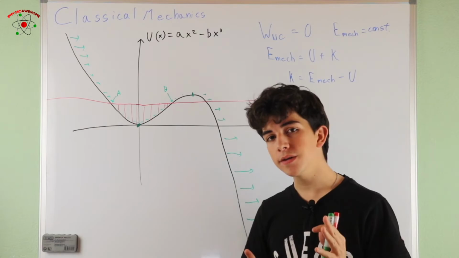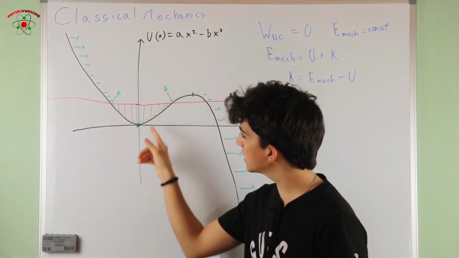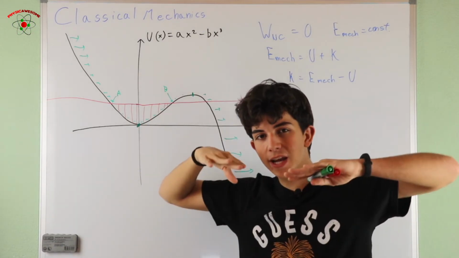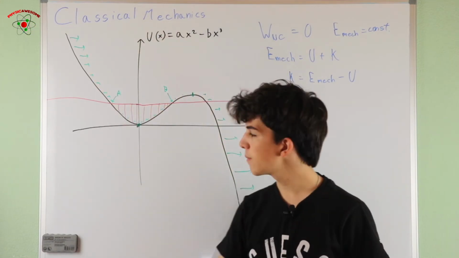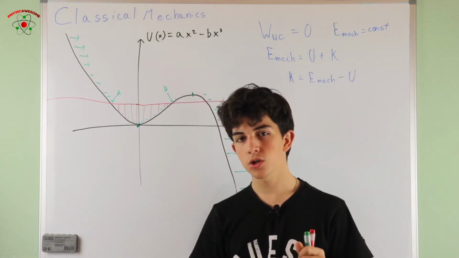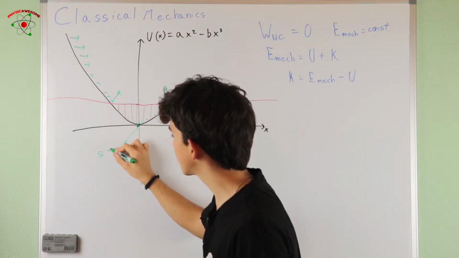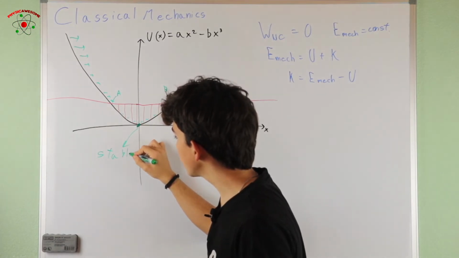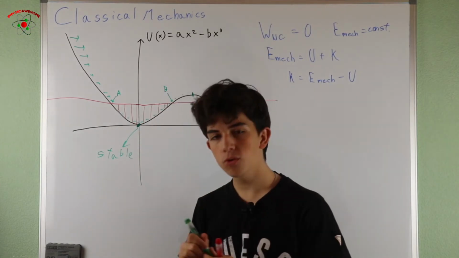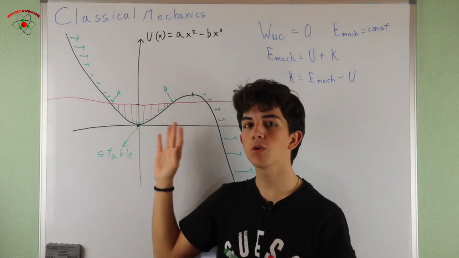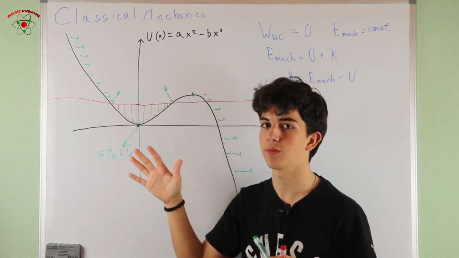So, we see two very different types of critical points. We have this point over here, towards which the arrows point. You see, all of these arrows from here to there point towards this critical point. So that means this is a stable critical point. Stable, because if you start close to this critical point, you are very likely to stay over there. Well, you aren't just likely, you are going to stay over there.